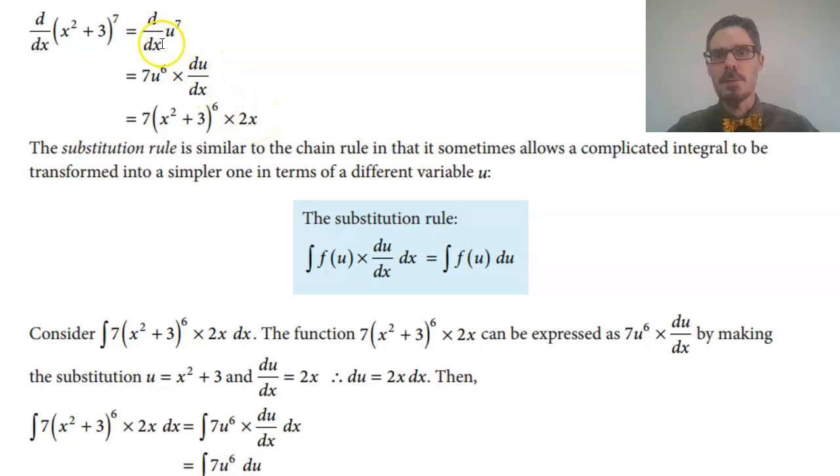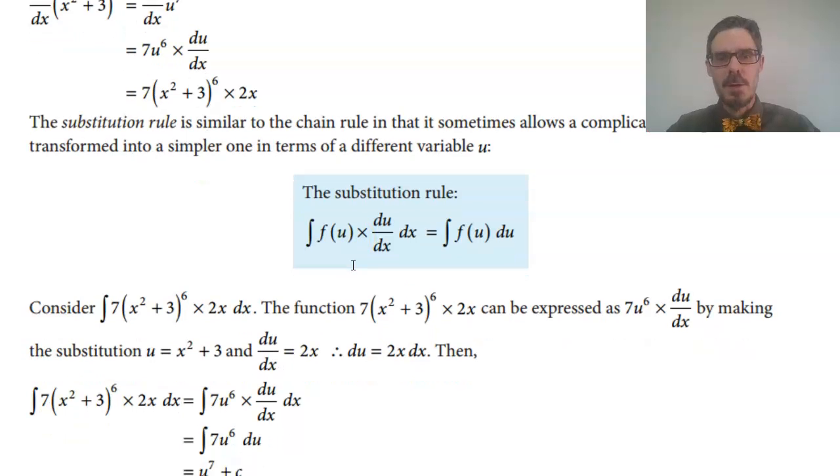Effectively what I've done is I've substituted another variable u for this thing that's inside the brackets. So I substitute, I do the differentiation with respect to the u, and then I expand it out again. Integrating by substitution is effectively using the chain rule backwards. Using the chain rule to make an appropriate substitution so that you can integrate something more complex. So let me show you.